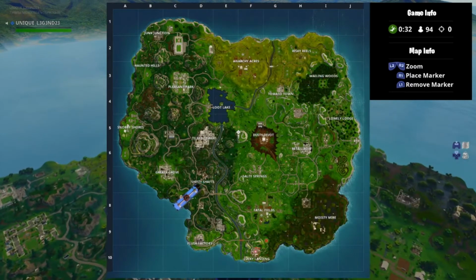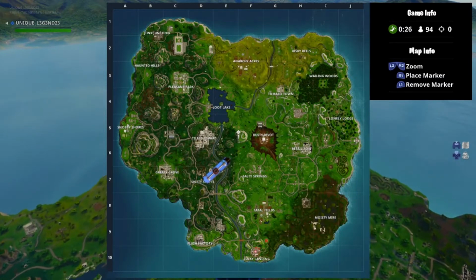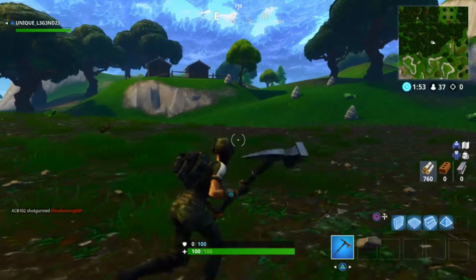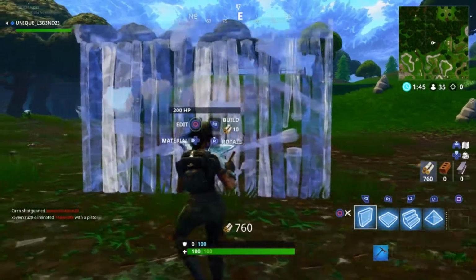Now, you guys should land at Wailing Woods, and you guys should have Builder Pro on. Just go to Wailing Woods and get about 800 wood, and I'll meet you guys there. Once you get to Wailing Woods with about 800 wood, what you want to do is find a flat surface to build on.